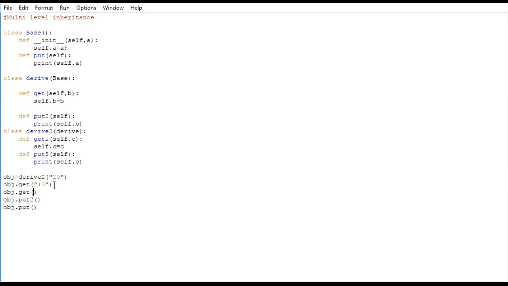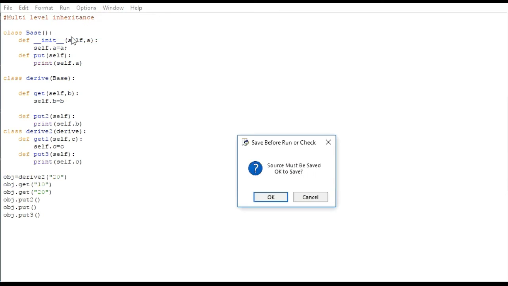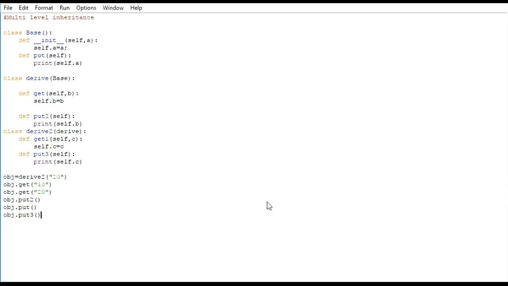Here I will simply pass 30 and C. Then object.put, object.put2 and object.put3. I am writing this randomly on the upper side and below this function. Nothing happened. Let's run and see, and I will explain this code.